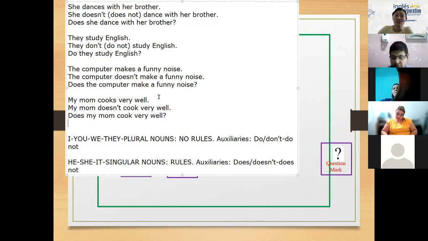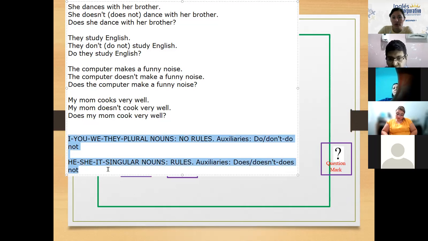Por eso es que decía eso, que ven acá abajo, quizás es una de las cosas más importantes que debemos de recordar. The subject pronouns. Okay, the subject pronouns, why? Because I need to make sure that the auxiliary that I'm using, that the rules that I am applying, and that all the things that I'm going to include, right, are going to be exactly what I need for the subject pronoun. Okay. Now, is there any question? ¿Alguna pregunta, chicos? No questions? Okay, very good. Thank you.